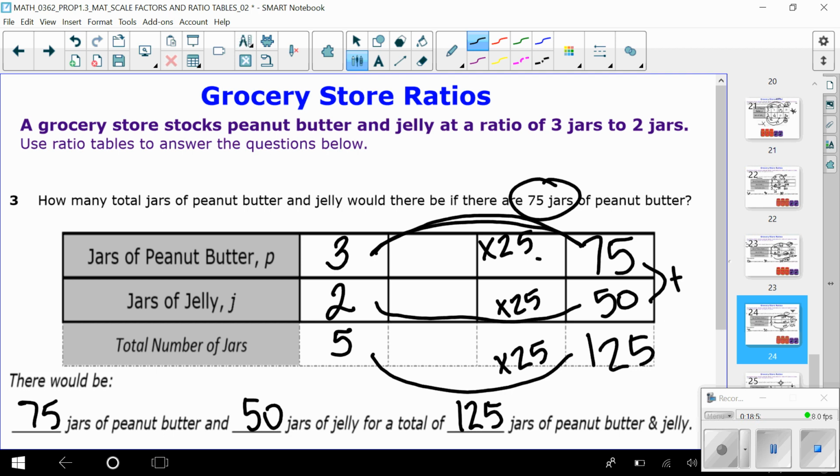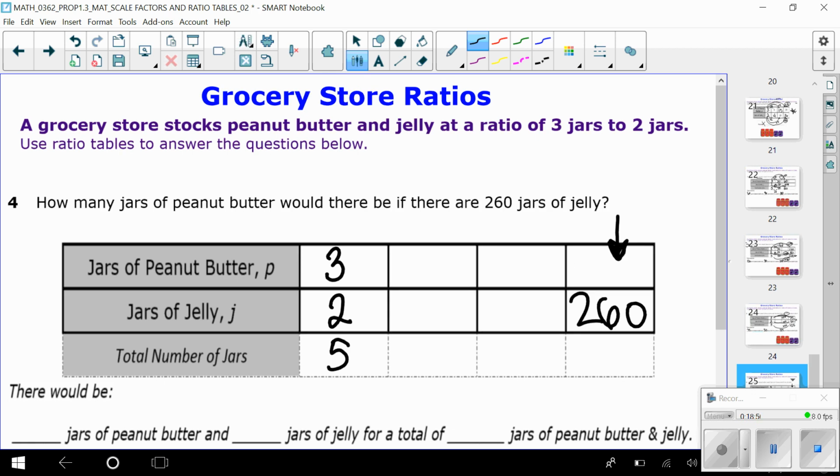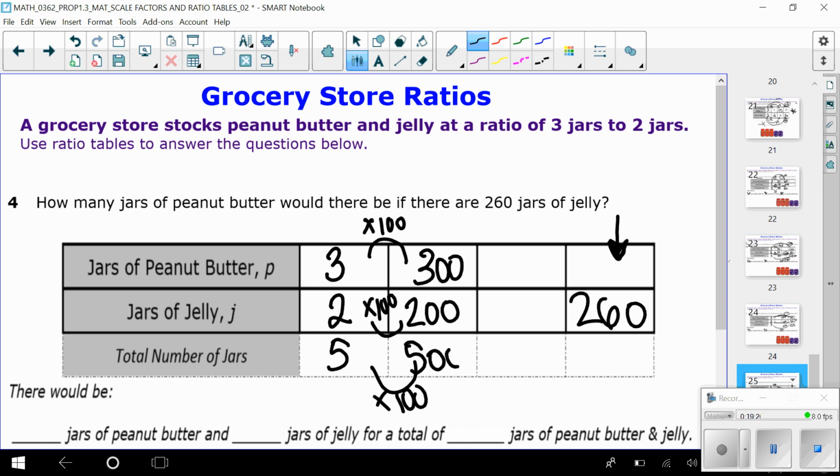Okay? On this last one, be careful because you got to get bigger, right? So think bigger than like times 2. So I would do a between of 100 because I need to get to 300, right? So if I can get to 300, and then I can get to 200 because it's times 100, right? And then I can get to 500 because it's times 100. Okay, that gets me closer to where I need to be.